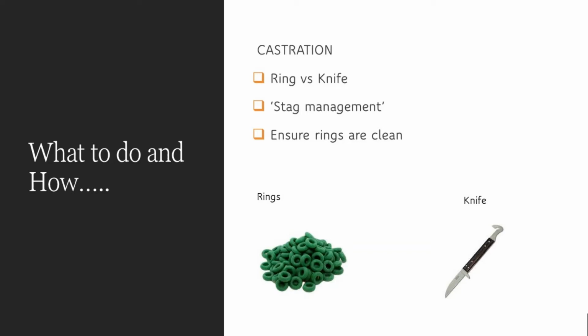I've just listed their stag management. You're always going to get the odd stag come through with only one testy dropping down the purse. There's a number of different ways to approach that. In my experience, if you just put 2 tags in the ear of that animal and then manually cut that one testy out, that'll leave the purse there. And if that other testy that's up high drops down, well, then it gives you a chance to remove that one when you wean.